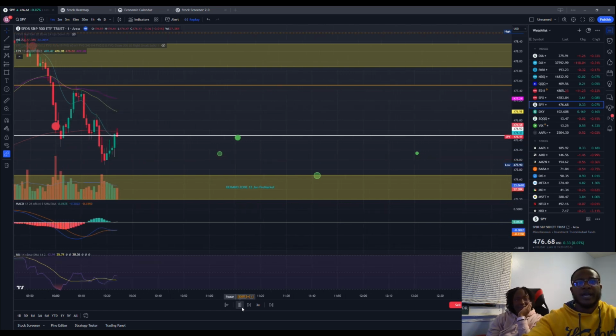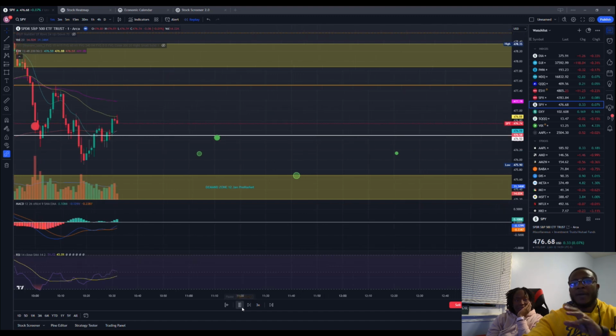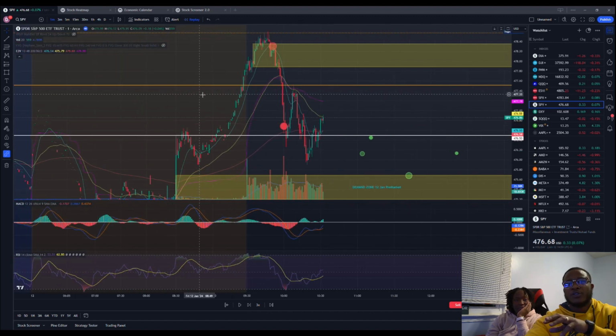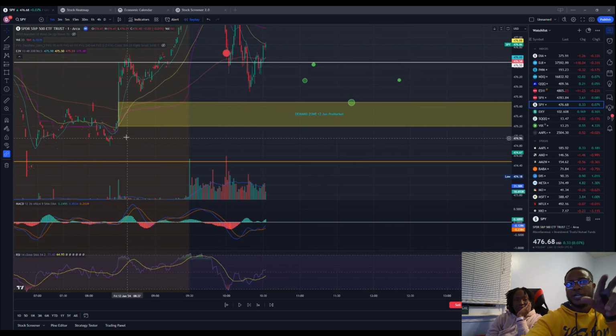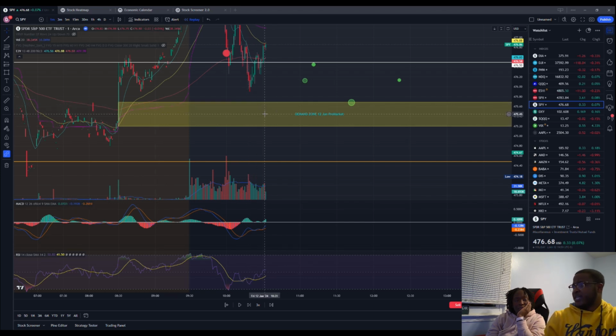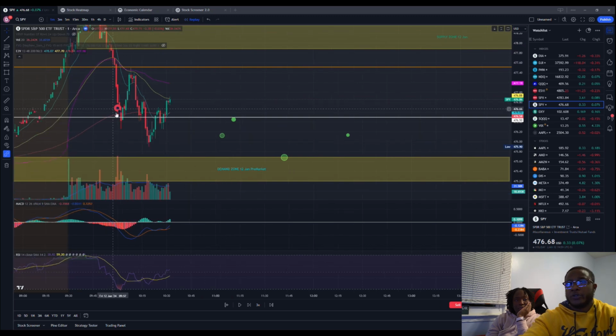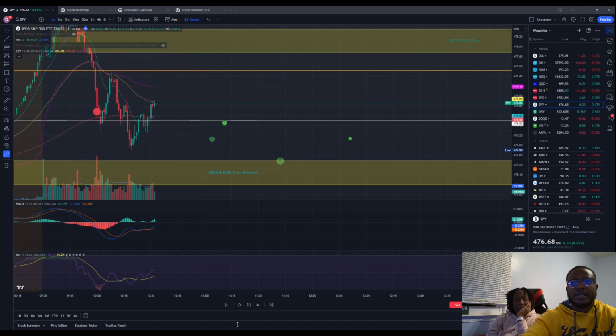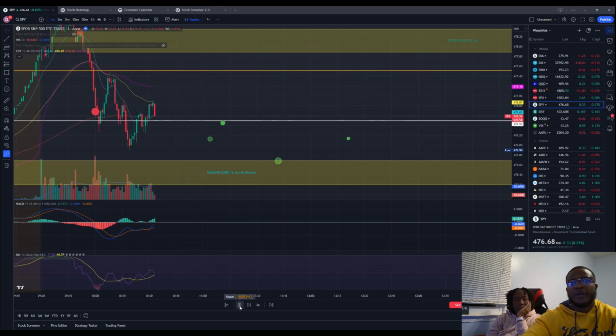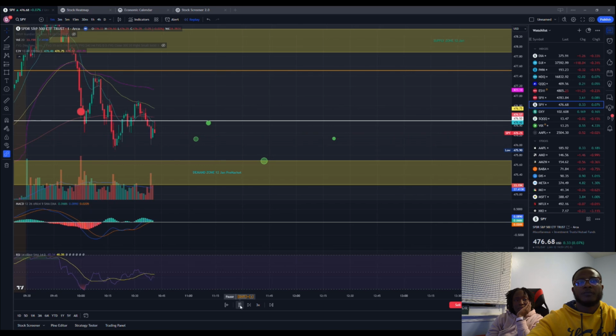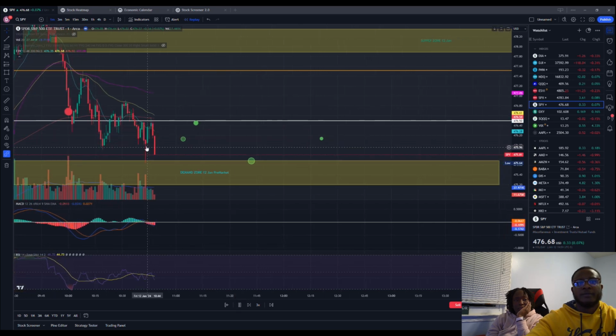All right, so we're coming down. Mind you, I want to zoom back out. When we took off this morning, you remember we had that demand zone that I drew out, saying that if we hit that demand zone, I want to see how we react to it, if we bounce back up instantly or if we start to fall through it. So you see that we're getting down here closer to the demand zone. I'm waiting to see if that's going to give me some type of play. Hit the demand zone right there.